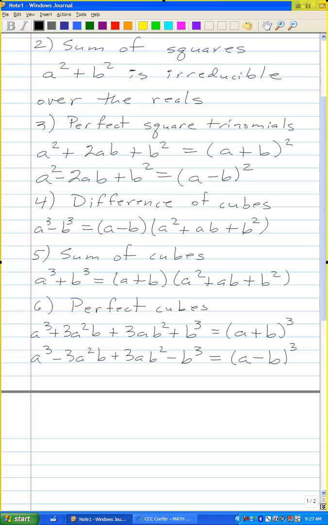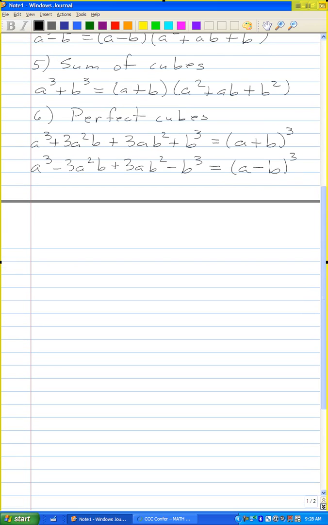And so those are the special product formulas. Now let me do some examples, some problems involving that. Let's say on page 277, let me do problem number 2. In exercises 1 through 42, factor the binomial completely whenever possible. And so I have here y squared minus 16.